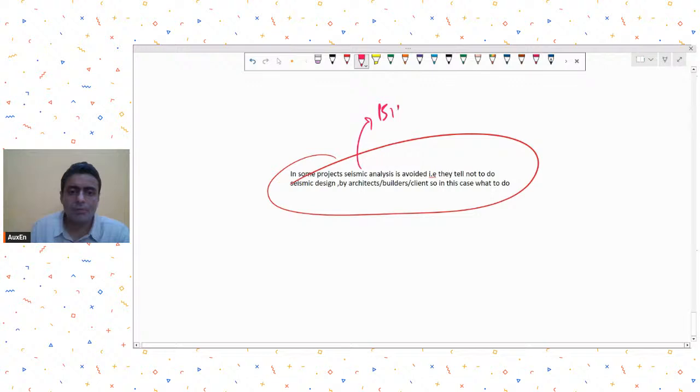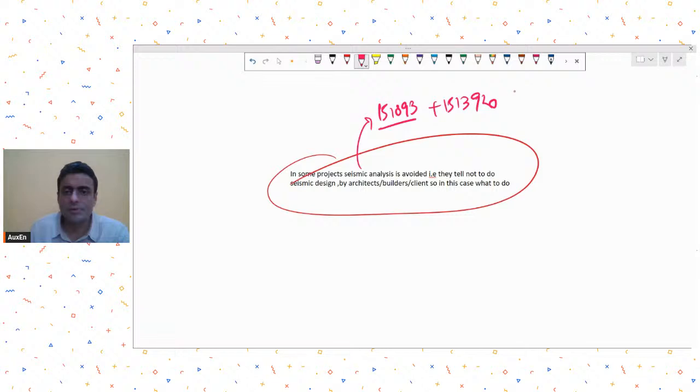So you will have to apply IS 1893 and you will have to apply the 13920 design and detailing provisions both. By design provisions, I mean that you will have to consider the beam column capacity ratio, you will have to consider the joint shear check, you will have to take BC as 0 for beam shear design.